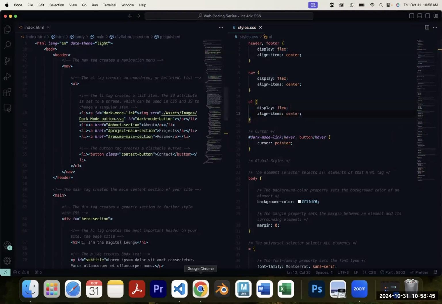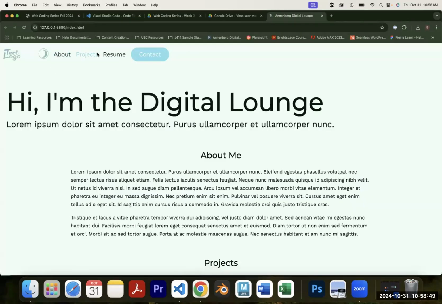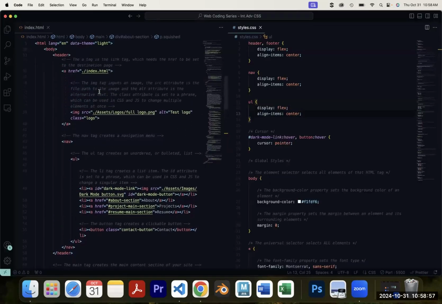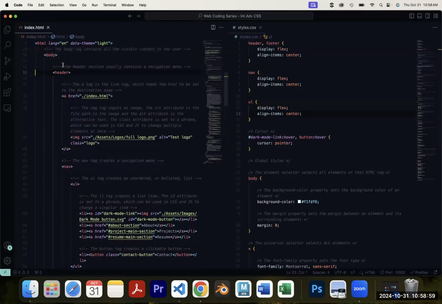And when I save this, I can see that all of my things are right there. So basically, how we set it up was we had our header section. We created that header to be our flex container for our whole navigation bar at the top. Then we went through in the specific navigation menu.